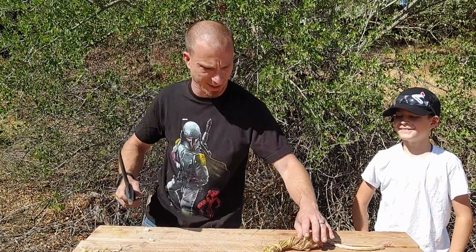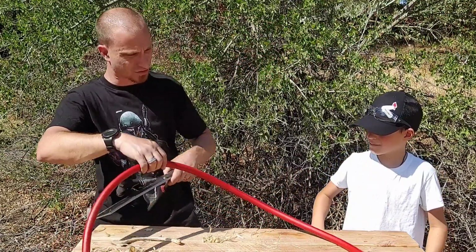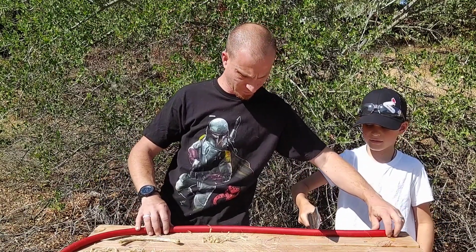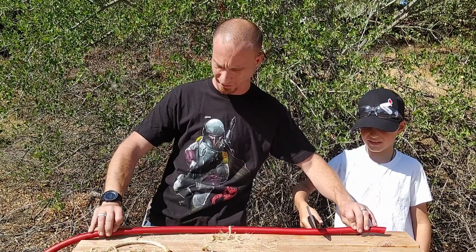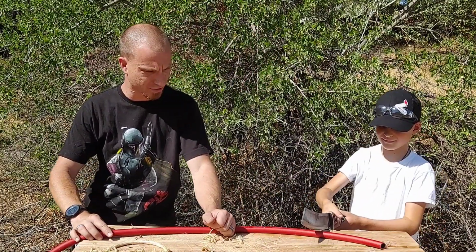The poor table. It is dying today. Oh, here. I'll hold it. This is soft and bendy. I don't know if it's going to chop or not, but let's give it a shot. I need you to not hold your hand there. You don't want to make a mistake with this thing. There's no getting your finger back. Yeah, so go ahead and chop, it is what it is.